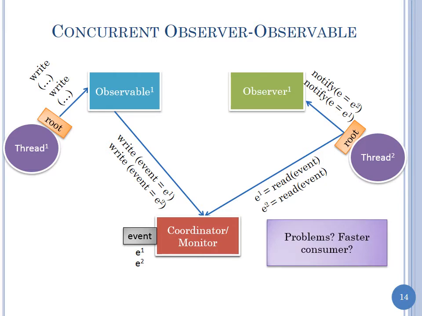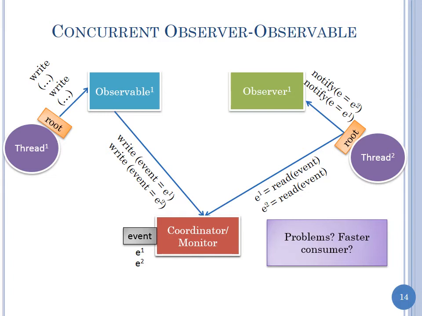This is the structure I've given you. I'm going to spend almost all of today and a lot of Tuesday getting this right. There are lots of problems with the way I have coded the problem so far. So let's go and solve these problems one by one. I show you here two writes and two notifies, and each notify corresponds to a particular write. That will work well if these two threads execute in some order and invoke methods in a certain order. But we aren't guaranteed order in threads.